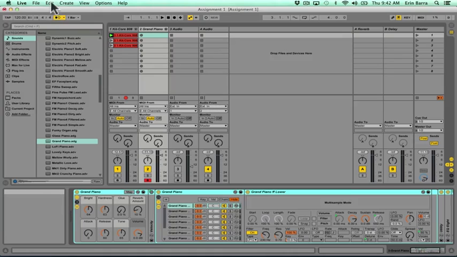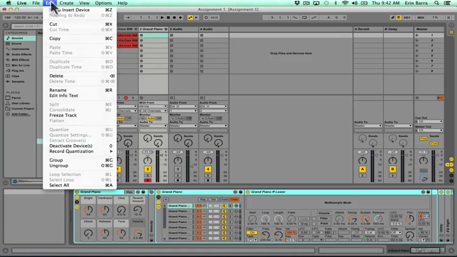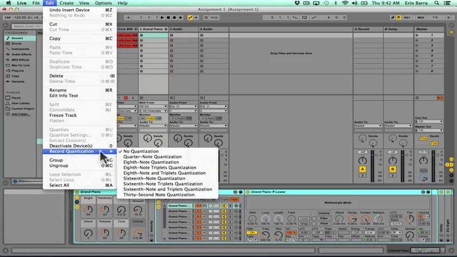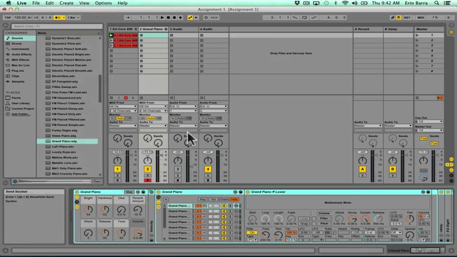And I'm going to turn the record quantization function on by clicking on the edit menu, going down to record quantization here. And it's asking me for a subdivision to quantize to. And unless you know for sure what any of these subdivisions mean, I suggest just clicking on the 16th note quantization for now. Once you're ready to roll and have come up with a melodic idea, we're going to turn the metronome on here.